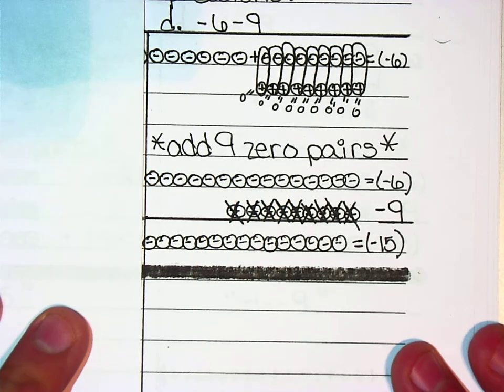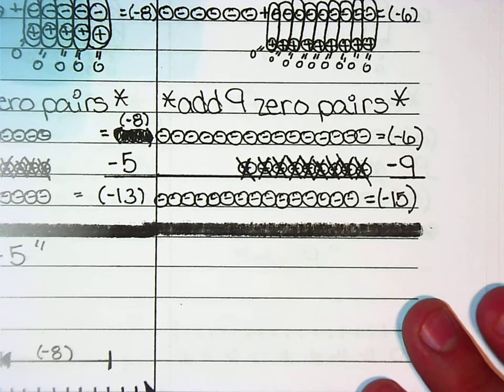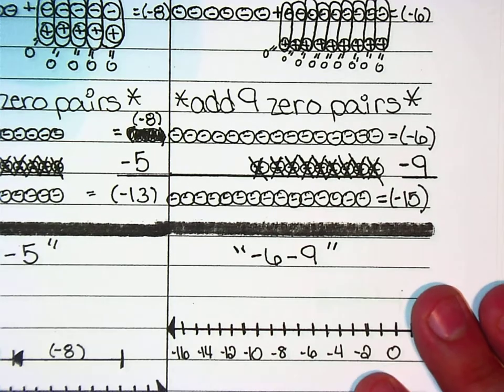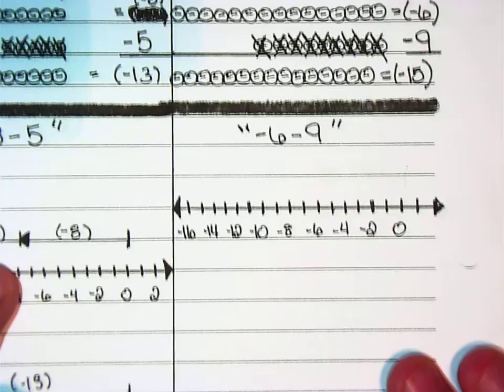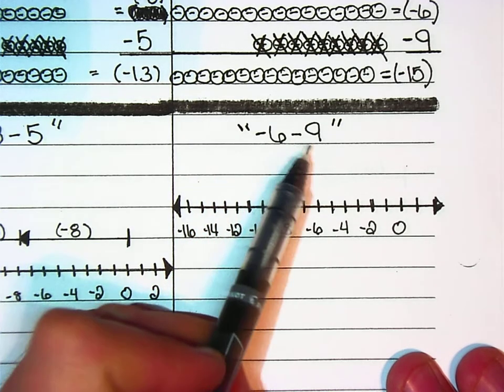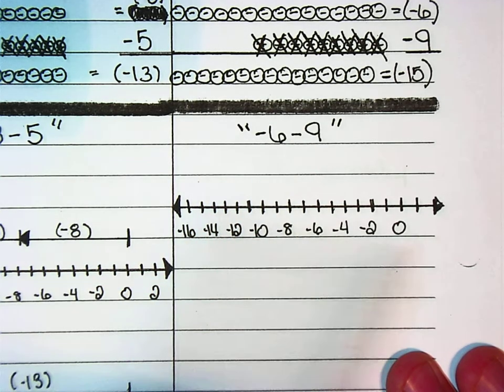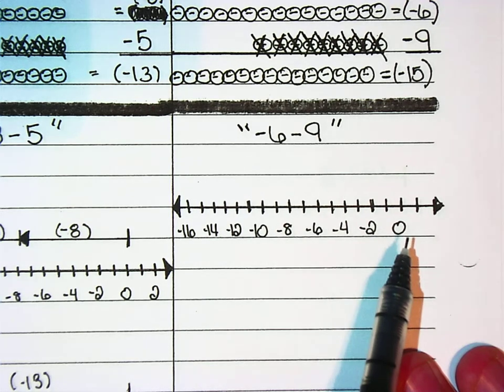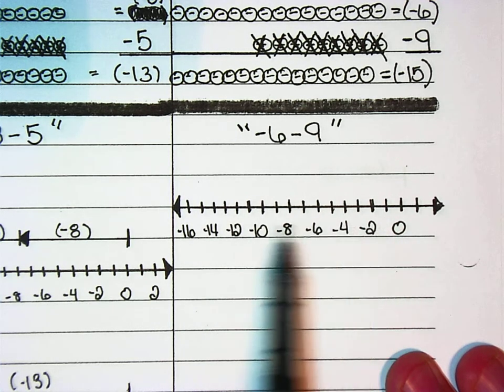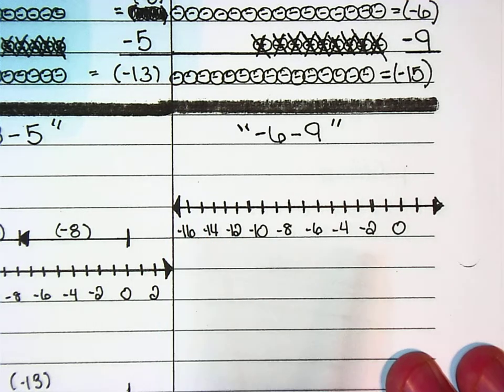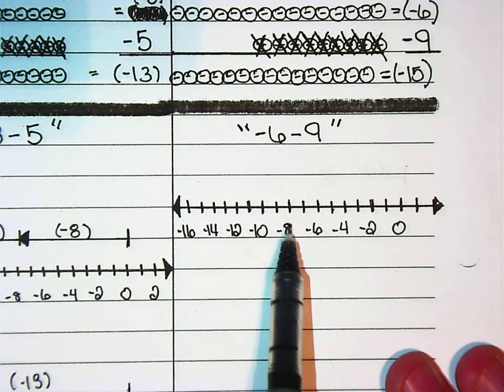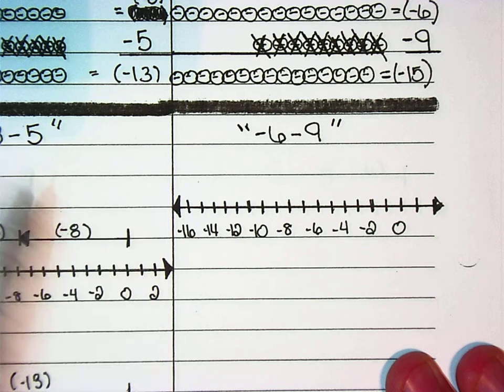Let's see if this answer makes sense, and the best way to check that is to do it with a number line. So I'll begin again. My process this time is the same as before. I'll write down my expression, negative 6 minus 9, and I'll create a number line. My number line is similar to the one I did before, in which I start at 0 over here on the right and continue down to the left-hand side with my negative numbers, counting by 2, but leaving spaces in between for all the odd integers as well.